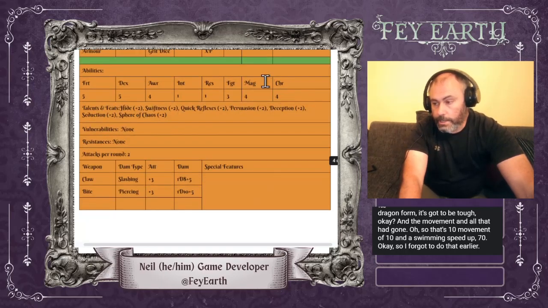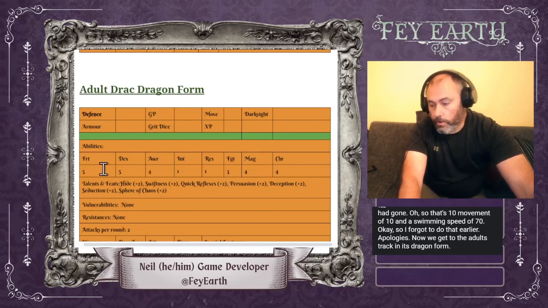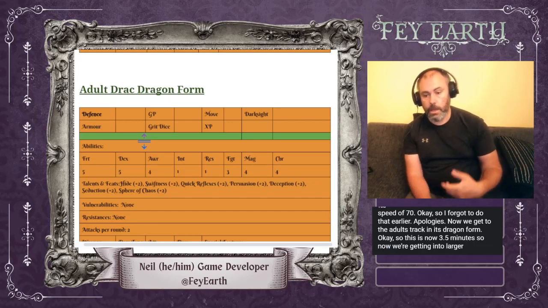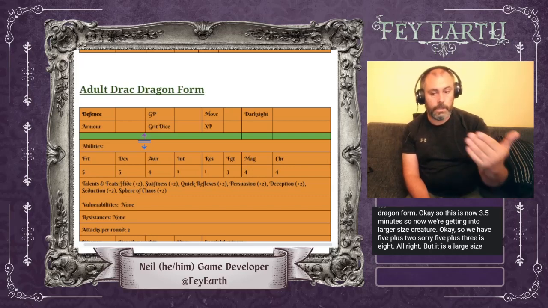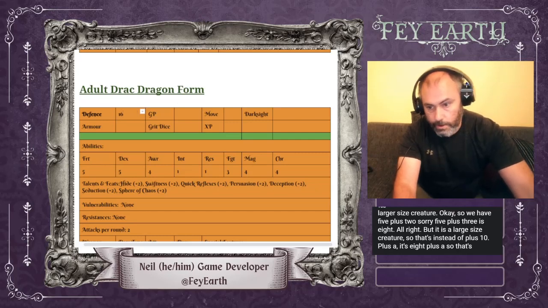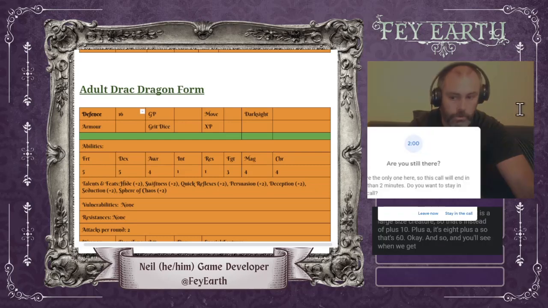Apologies. Now we get to the adult Drac in its dragon form. Okay, so this is now 3.5 meters. So now we're getting into a larger size creature. Okay, so we have 5 plus 2. Sorry, 5 plus 3 is 8. All right. But it is a large size creature, so instead of plus 10 it's 8 plus 8, so that's 16. Okay. And you'll see when we get to the ancient one, that defense is going to drop even more because it's bigger.